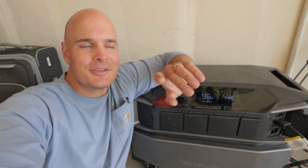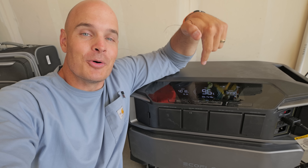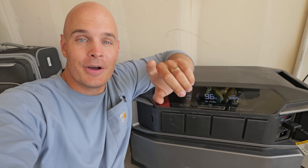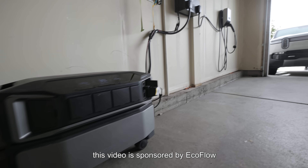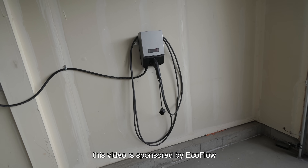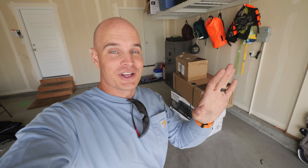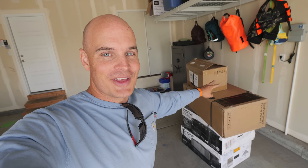I've installed quite a few solar and battery systems on houses over the past few years, and my favorite by far is the stackable EcoFlow Delta Pro Ultra, especially now that they have a car charger that can charge an EV using only excess solar electricity. The easy part is plugging in that charger. The harder part is building the net that catches sunshine. These four boxes allow us to perpetually charge an EV without ever paying for electricity. Technically, we can get the job done with just two of them, but we can talk about that later.